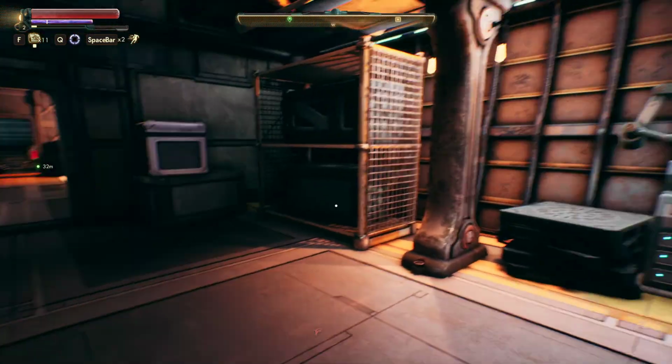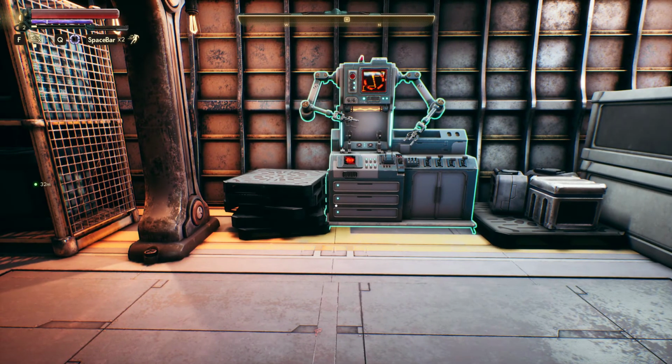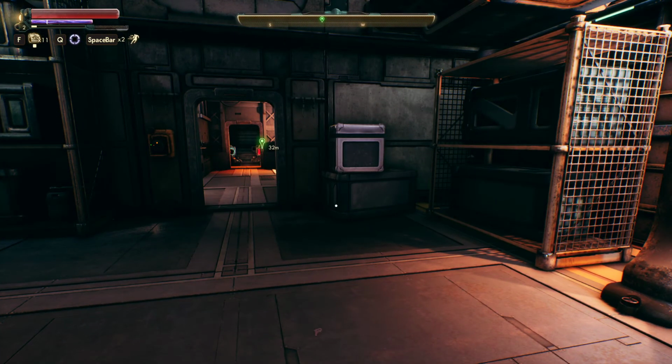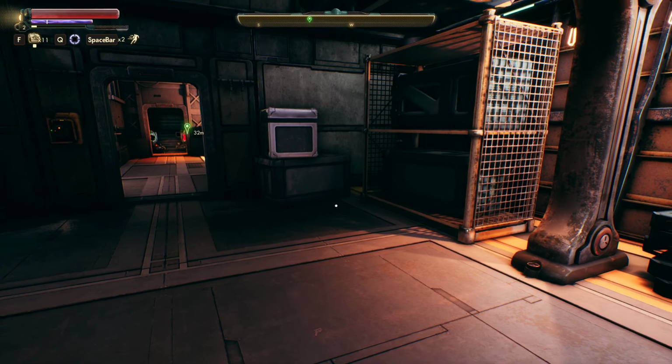In this video, I want to answer the question: is it possible to have an unarmed character build in the Outer Worlds? And the short answer is probably not. This is what the problem is.